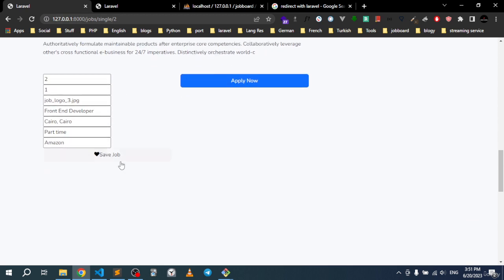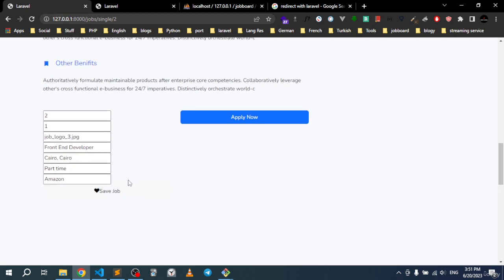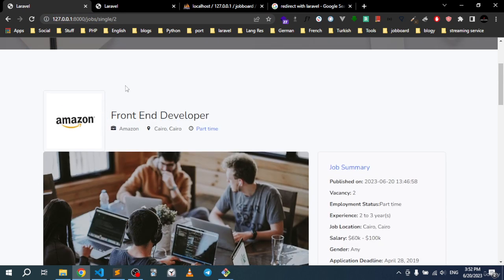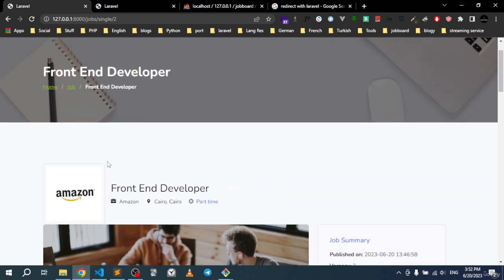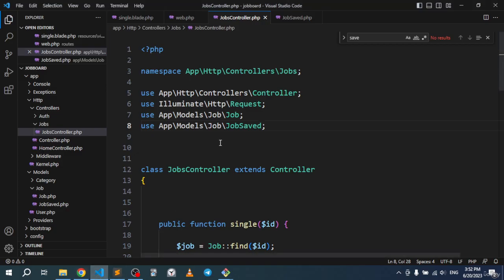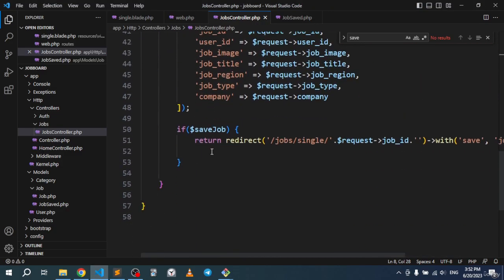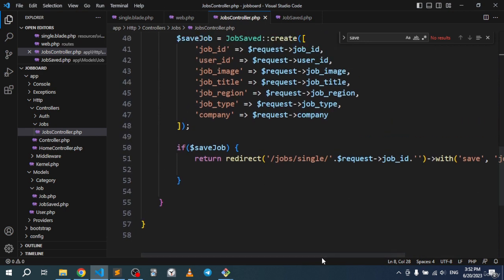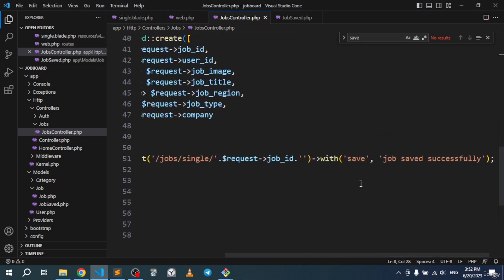In the next video, we should fix the design, and we should validate if this user right here saved this job or not. And after we insert, I want to display some kind of image right here that tells us that we saved this job, which we actually start doing with this function right here.